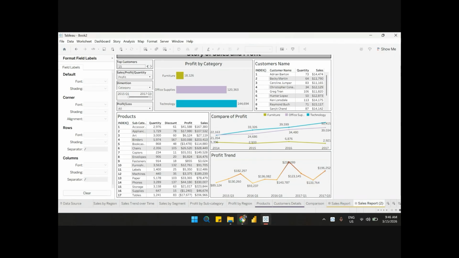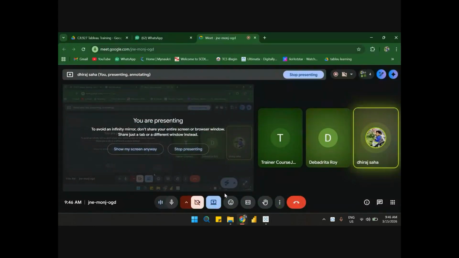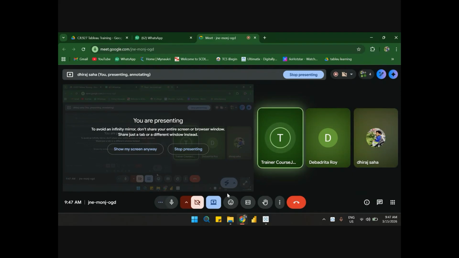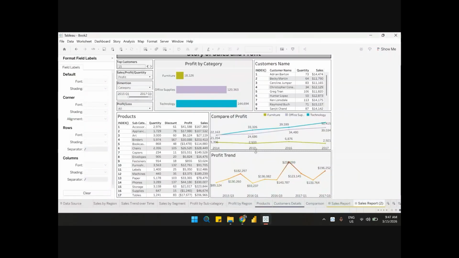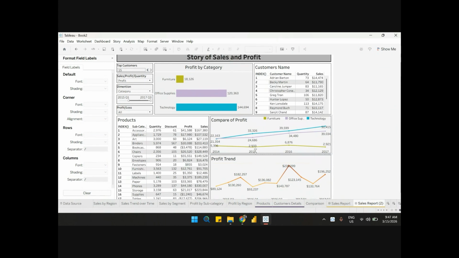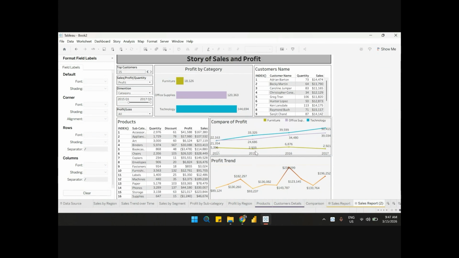I have one more question. I have a doubt. When can we use parameter and filter both in dashboard? I mean, in which scenario? So go to the dashboard, then we'll explain. So here where you are switching, take customer name only. Go to the customer name sheet.